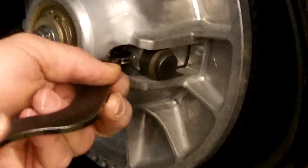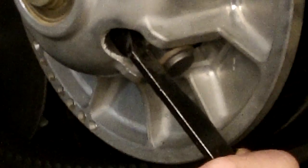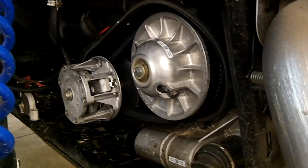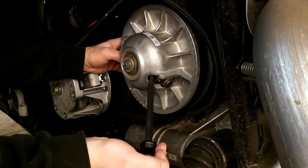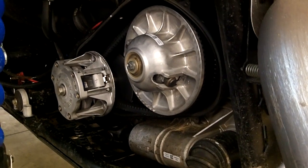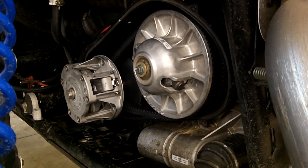But what you do is you just put that in there like that, and then open it up. What it does is it opens up the clutch and lets the belt drop down and loosens it so there's more slack to work with. If you need to open it up farther than that, once the belt is in there, you can take a bigger screwdriver and just kind of force it open and it'll go farther. We're taking off both clutches, so we don't need to do that now, but it's just a quick, easy way to loosen the belt when you're changing belts or taking them on and off. We'll show you how we install them too.